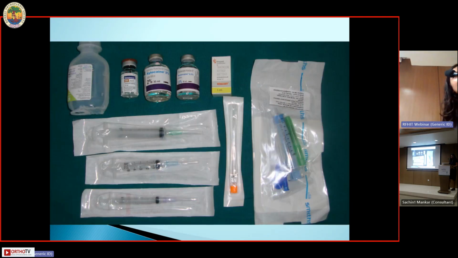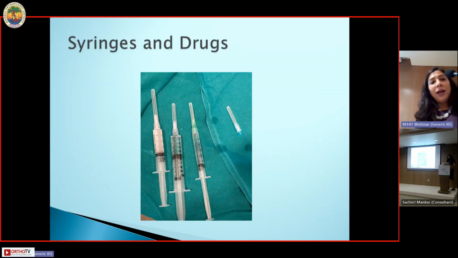The drugs that you require here would be some syringes, local anesthetic, and steroid. I use triamcinolone, but there's a lot of controversy about particulate versus non-particulate steroid. Then a 3.5-inch spinal needle, a 25 or a 22 gauge, whatever you're comfortable with. And contrast, of course. The way I do it is, in the 10 cc syringe I always take local anesthetic for the skin. In the 5 cc syringe, it's always the steroid, and the contrast is always in the 2 cc syringe. So I know what I'm doing, because you cannot label these drugs.